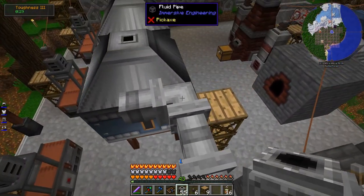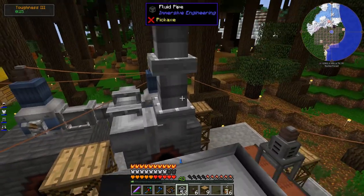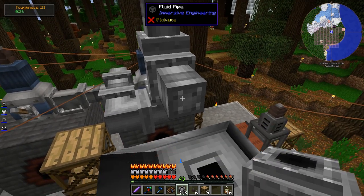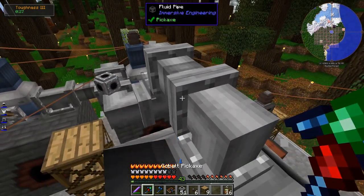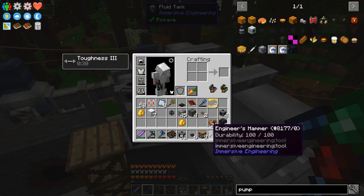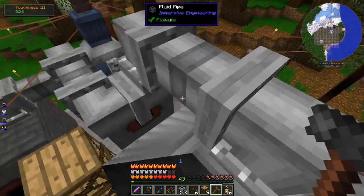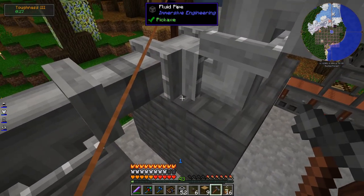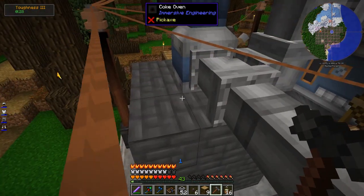Off to the side. And up one. And over. It really doesn't want to go on the side. Okay, there. It's connected. So I'm just going to show you how this works, and then I'll connect the rest of them off camera. When it connects somewhere you don't want, you can just hit it with a hammer. Disconnects it. Don't want to connect there or there.